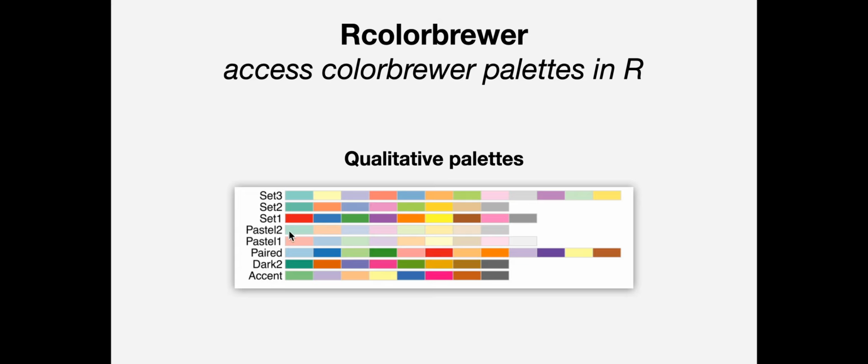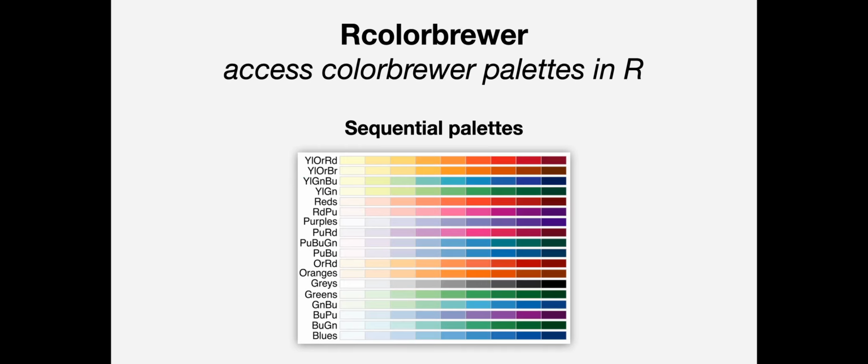So these are the 8 qualitative palettes available in R Color Brewer. You can see that the most number of colors you get here is 12. And this poses a challenge if you have graphics that are going to have more than 12 colors. There are other R packages that deal with more palettes, but obviously, the human eye is going to have trouble as you start to have more colors, really distinguishing many, many colors.